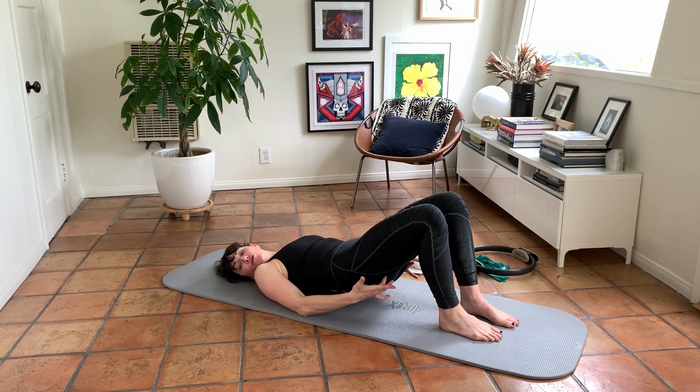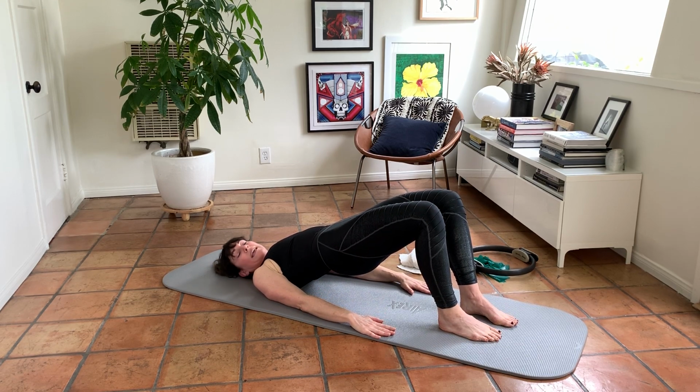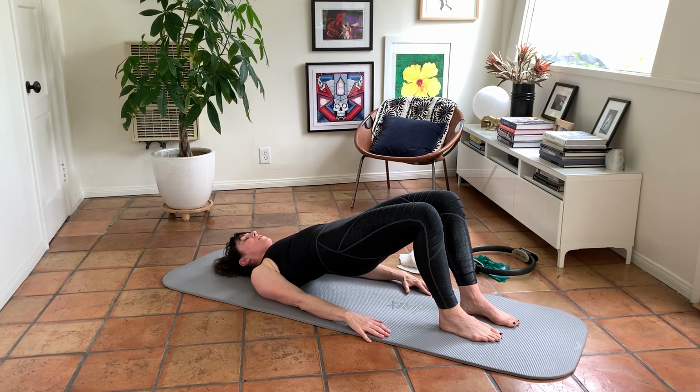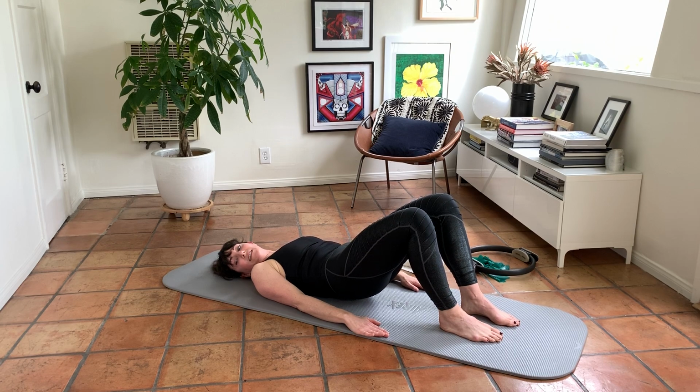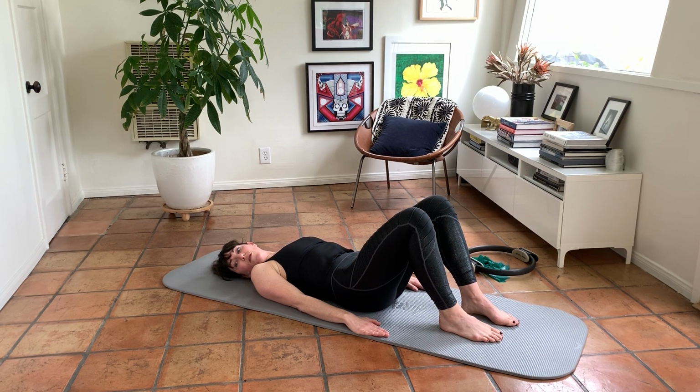From this moment, you're gonna slowly begin to curve under with the pelvis. Use your glutes, use your legs to lift those hips up into your bridge, right? So your arms are pressing, your knees and thighs are reaching forward away from you. Good, so your necks are nice and long. Take a breath. And then as you exhale, slowly begin to melt down and feel each vertebrae as best you can. I know we all have sections that feel like a brick, so roll through it as much as you can, and the tailbone drops.